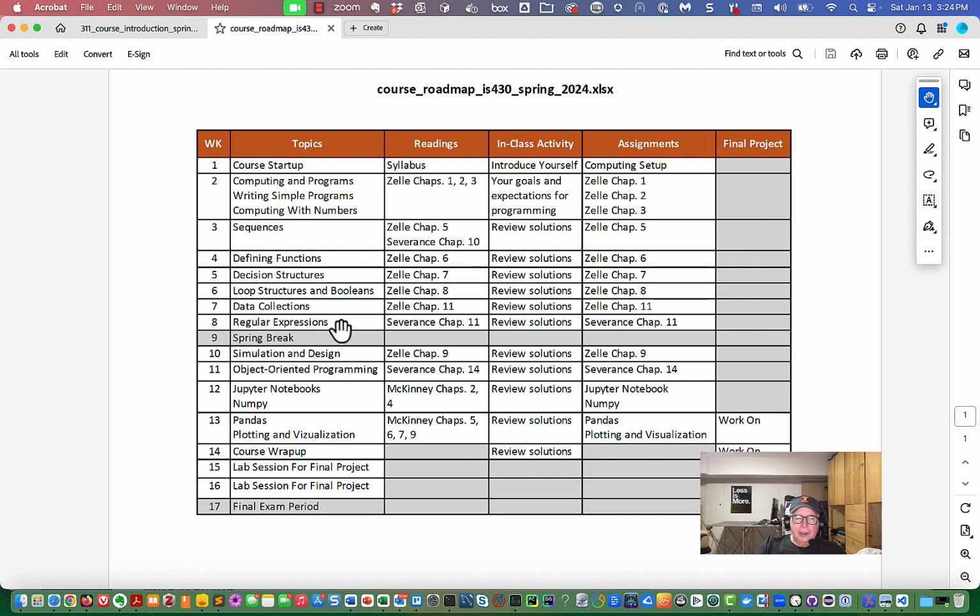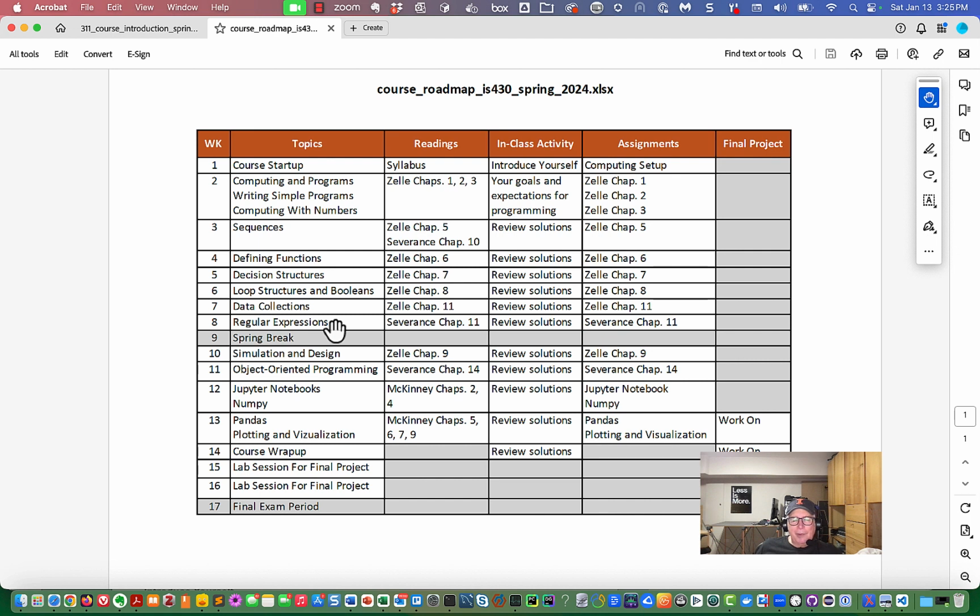The next week, we're going to cover regular expressions using Severance Chapter 11. Regular expressions are a little mini language that is typically implemented within other languages. And modern programming languages pretty much all have support for the regular expression language, and Python is no exception to that.